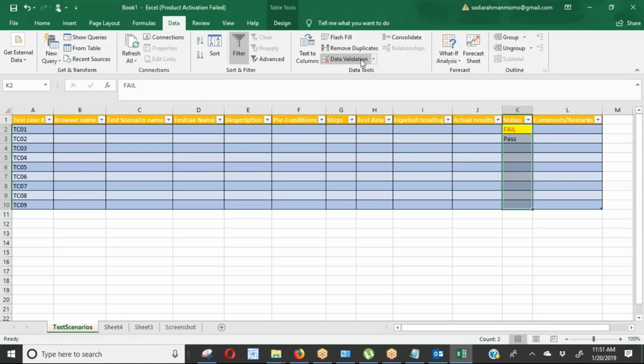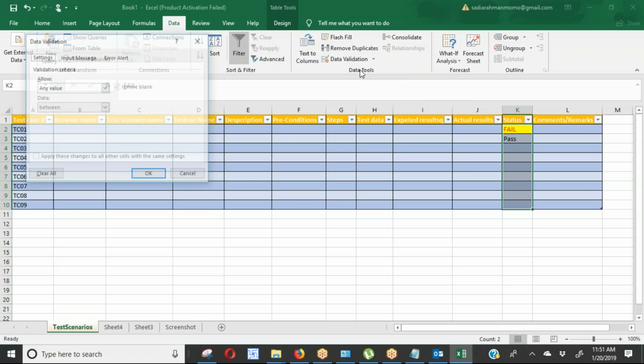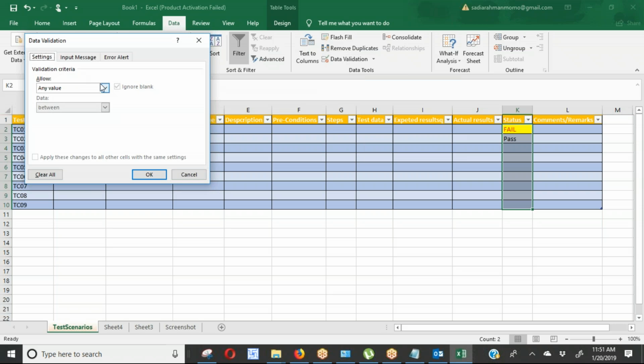And then when you click Data Validation, you might see multiple options: Data Validation, Circle Invalid Data, and Clear. So we are doing the first one. Click this, and then select List, and then from here, what is the source? The source is your list name. So before that, you need to put an equal sign.